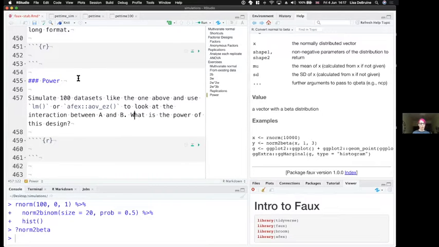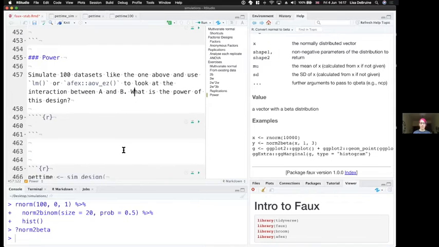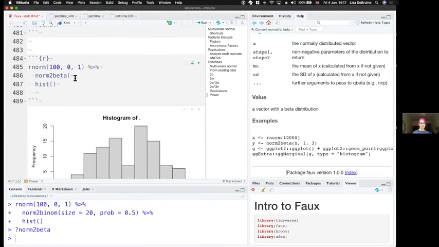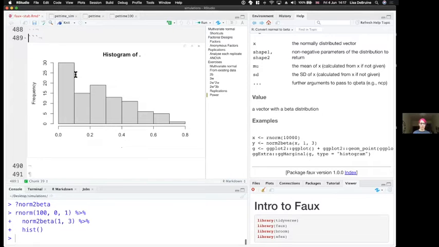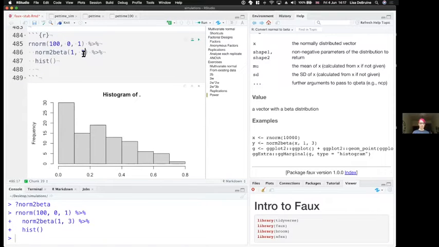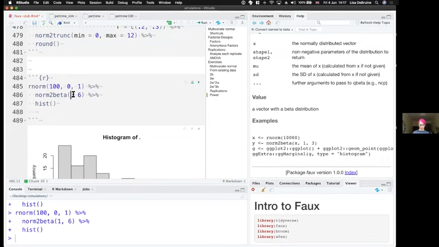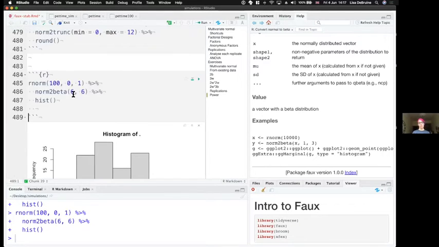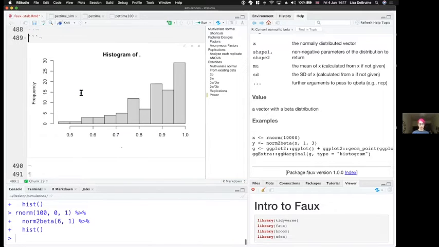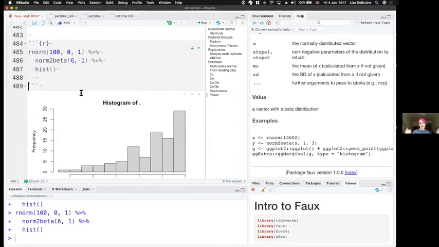Let's just set them at 1 and 3 and see what it looks like. Okay, so what happens when I make that one big? Oh, that skews more to the left. What happens if that one's big? Right? Okay. Anyways, this is doing beta distribution stuff.